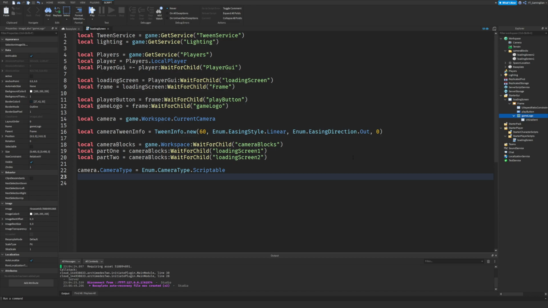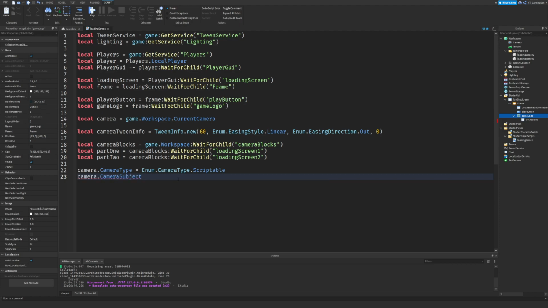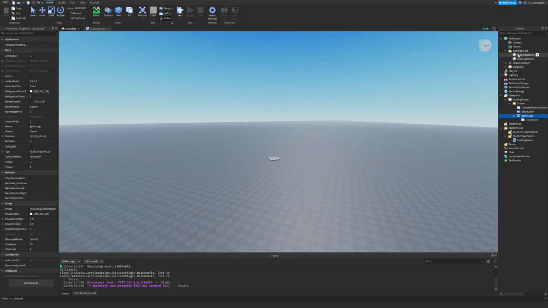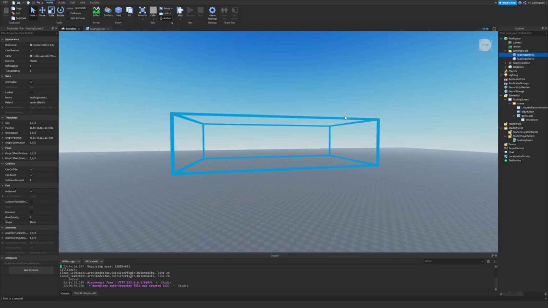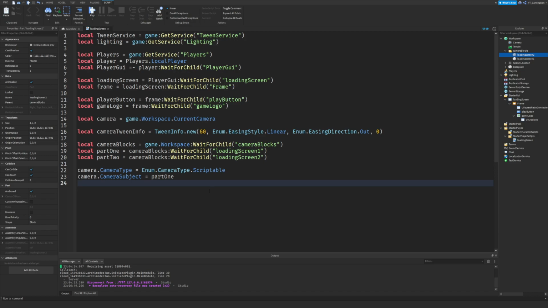You'll probably get what I'm saying later on. So camera, sorry, not blocks, camera.CameraSubject equals part 1 over here. So we're setting the camera to lock onto part 1. Essentially our camera's view is just going to be locked on it here. Anyway, we've got that bit right now.